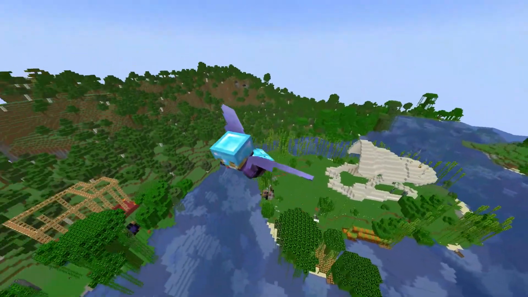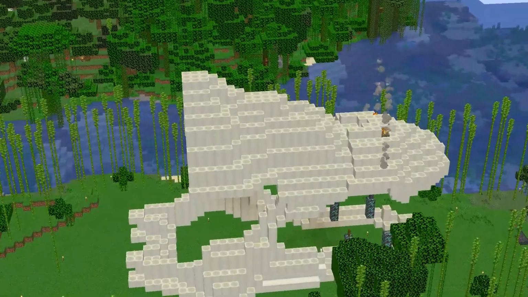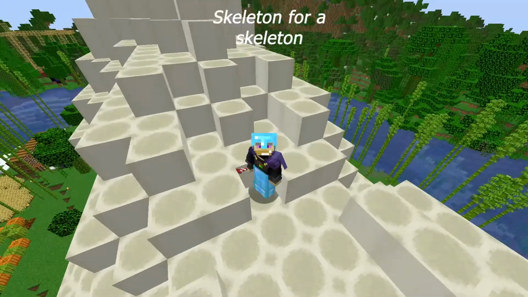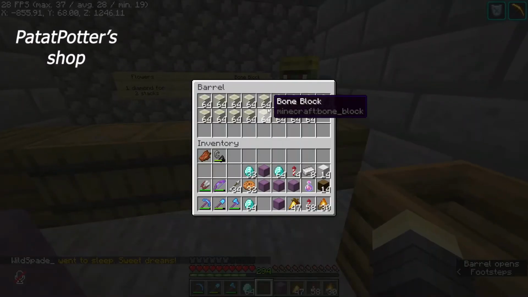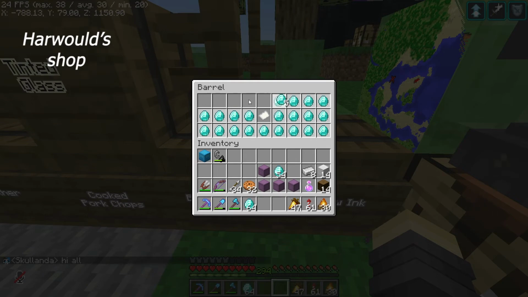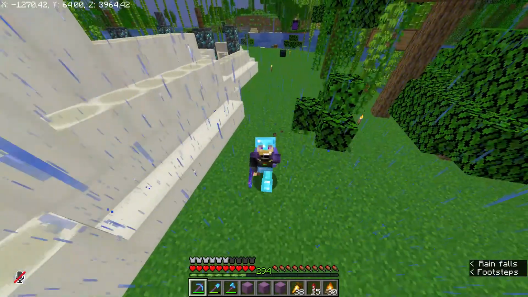Anyway, so I finished the cranium of the skeleton. It's hard working with bone blocks. So I thought I'd make a skeleton for a skeleton made out of dirt. Because, you know, dirt is easier to break and place. And I bought a bunch of bones. It's raining because for once we bought something at the shopping district.